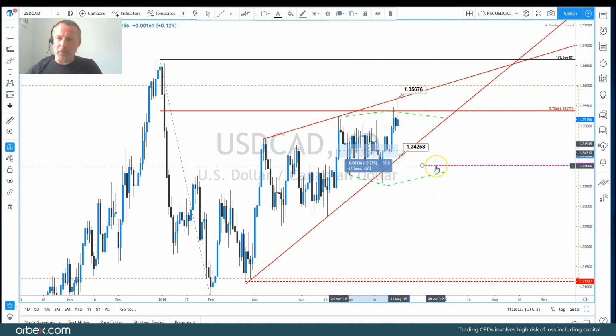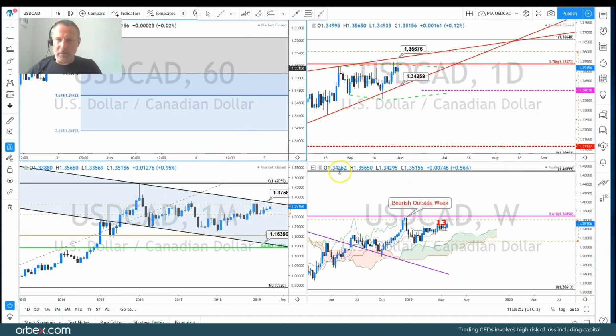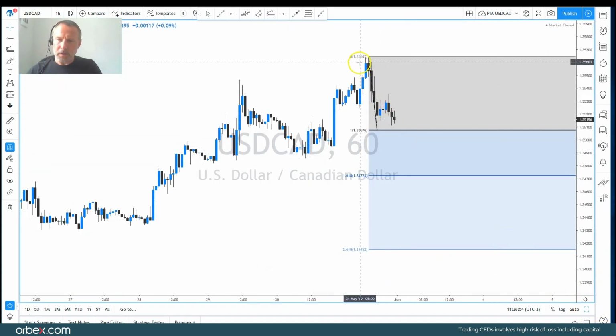Next week we've got some support at 134 the figure, which is around where this range was before, or the base of this range. If we look back here, this was resistance in April. It then became support in May. 134 is bespoke support. And if we go to this intraday chart that I was talking about, the 261.8% Fibonacci extension level is at 134.15. Now, commodity currencies have a tendency to overextend that 261.8% level, sometimes all the way to 423.6%, but I think that's going to be the focus for this week.